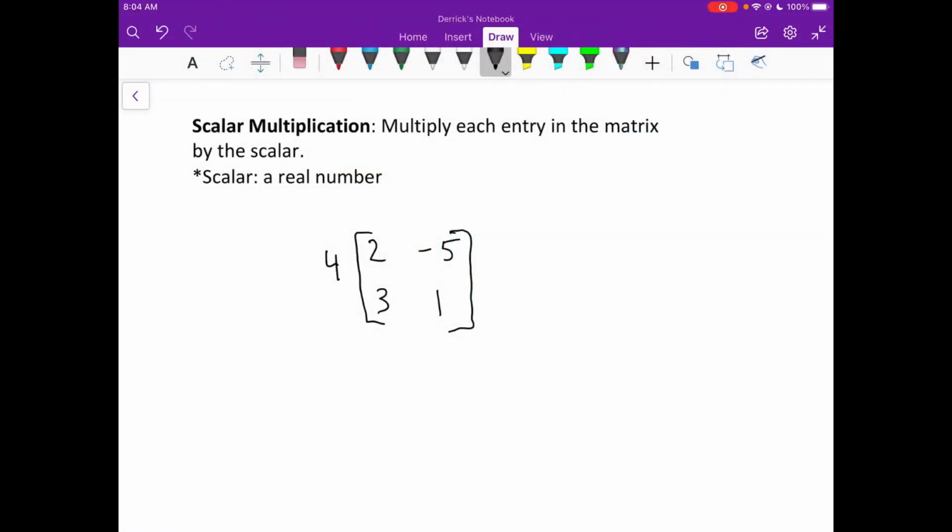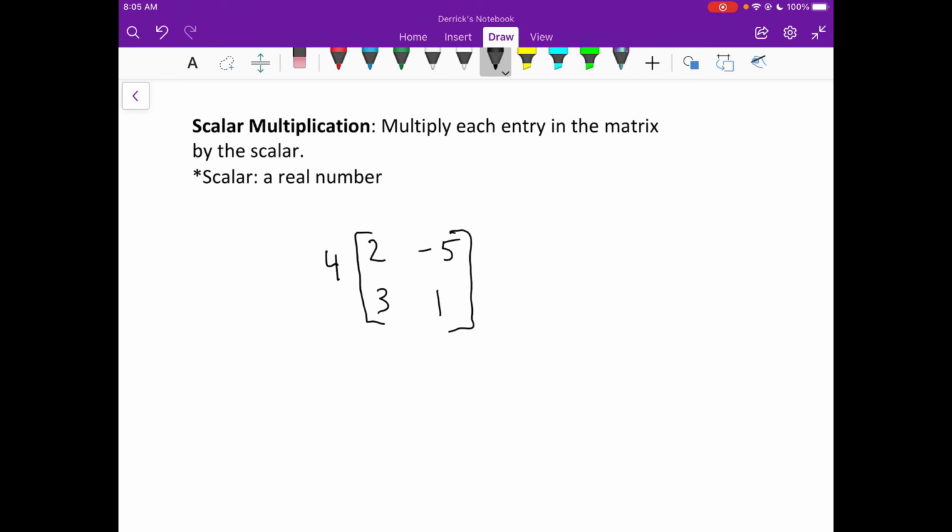Last thing I want to talk about in this video is scalar multiplication, not matrix multiplication, meaning we're not taking two matrices and multiplying them together. That's a separate thing. This is just scalar multiplication. If you're not familiar with the term scalar, it's just a real number basically. It's like a constant, effectively. So when we're saying scalar multiplication, we're talking about you are given one matrix and then asked to multiply that matrix by just a number. Not another matrix, but just a number.